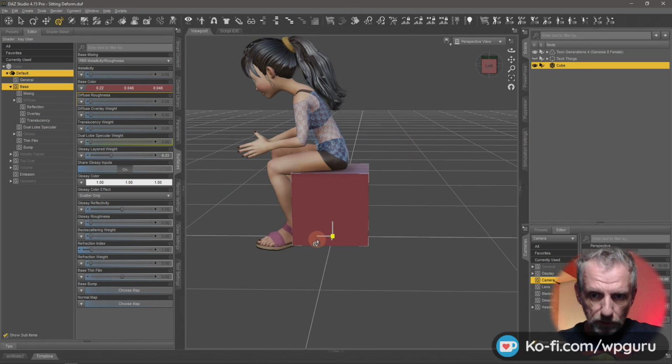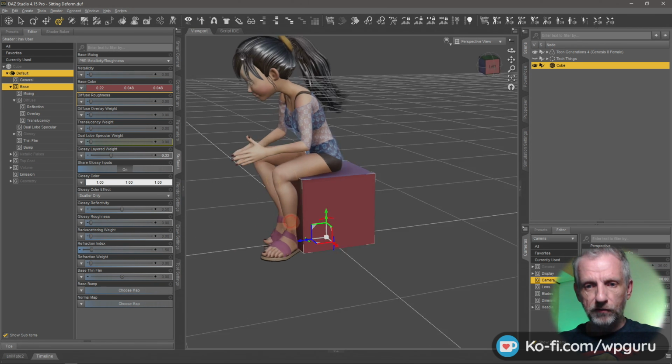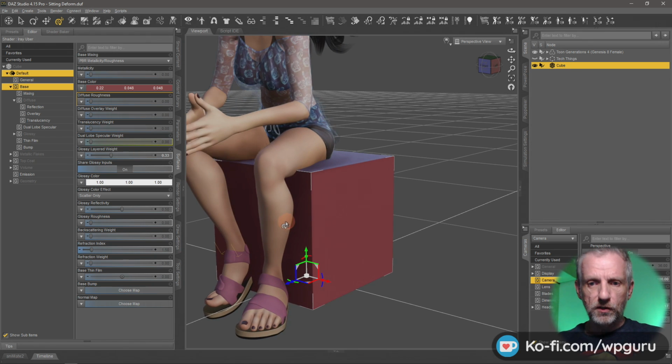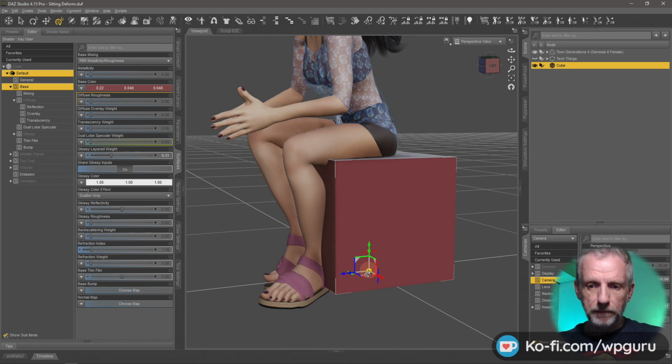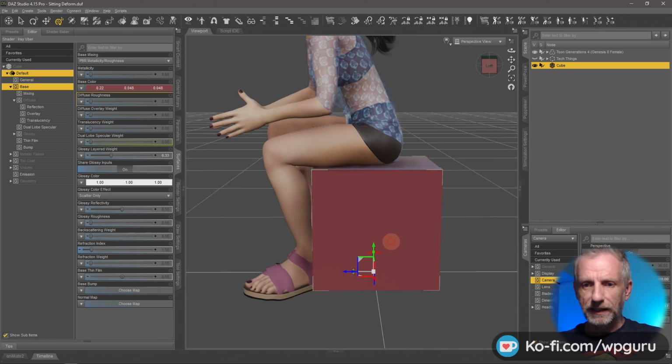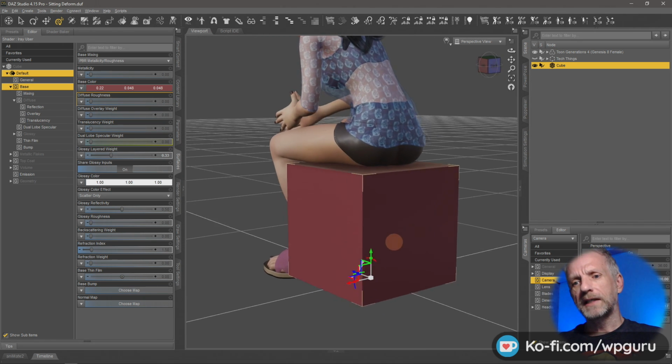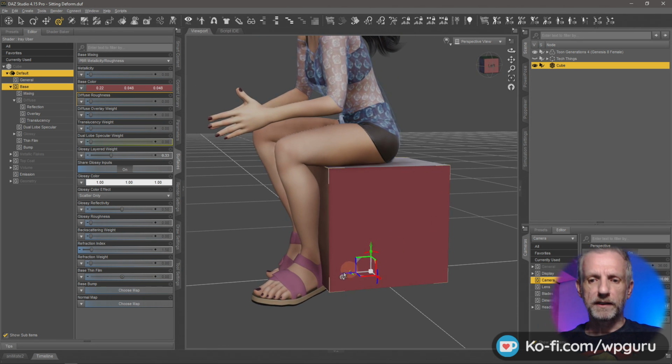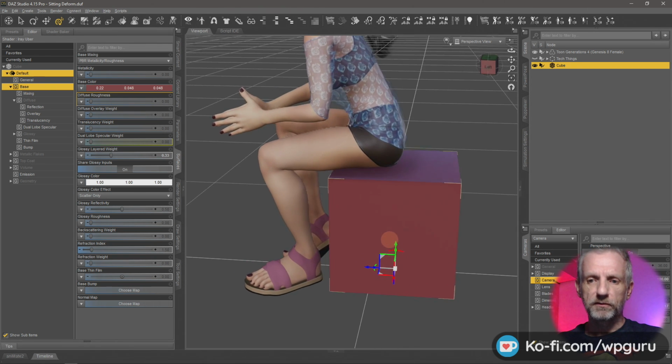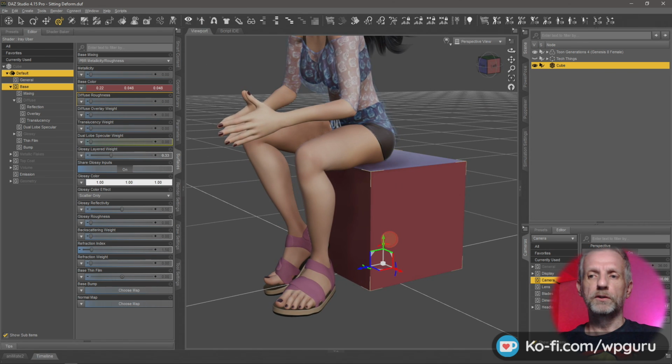Let me make it so that she kind of just about embeds herself into the cube like so. So if you don't use this tip, then you have a choice of making the sitting motion look like that, and the geometry will always kind of intersect with the cube, and it's just about working okay, but we can add that extra bit of realism to it. And here's how we do that.